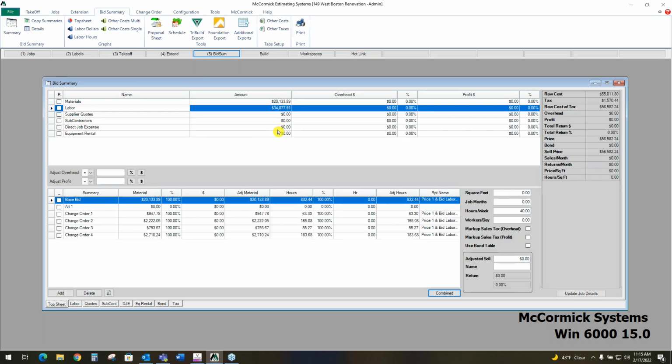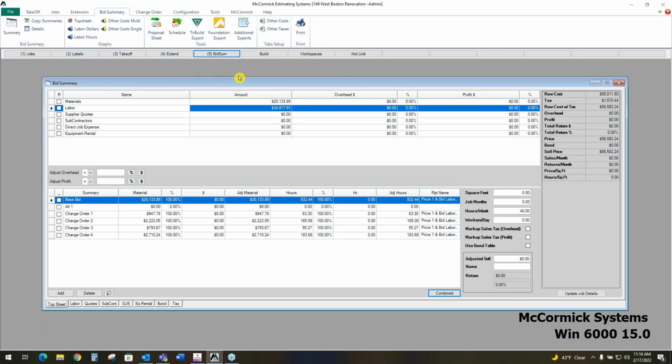So once you add all of your raw cost up, then we can go ahead and apply overhead and profit, and then we will actually be able to figure out all of our totals over here on the right-hand side. It'll break down raw cost, total return dollars. It'll give us our final sell price here. So that's kind of the whole main flow of the program, start to finish. Again, it's just a simple, easy 5-step process.